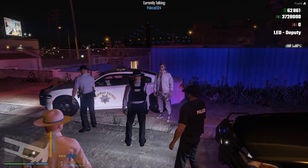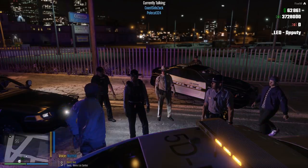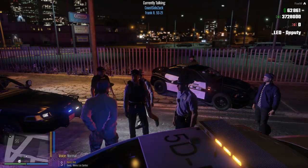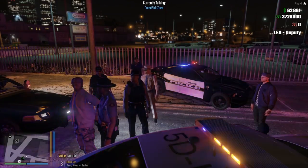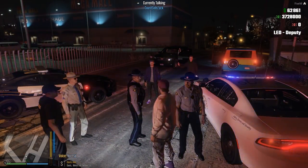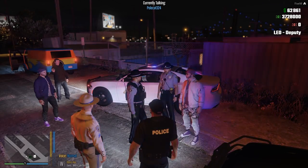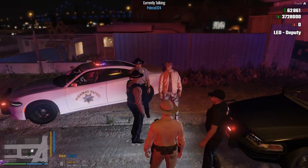How are you? So yeah, I've never seen any of these guys. These guys were not the people that I stopped in Blaine County there. So you're free to take him out of the cuffs too. Thank you. And you might want to talk to that trooper right there. He said no matter what, we're going to jail because there's no possible way we can't be associated with that scene. The fact of the matter is if they were just going off of the information that they were provided, obviously they were provided information that was not correct, which is why.